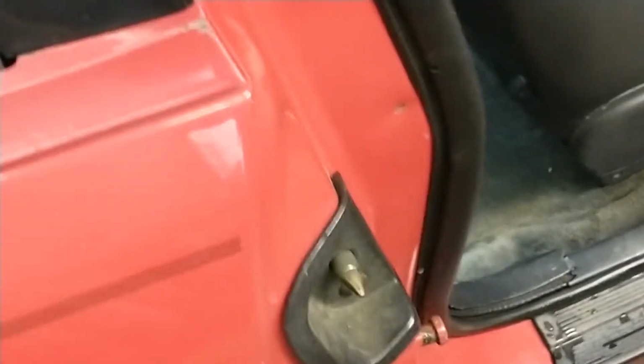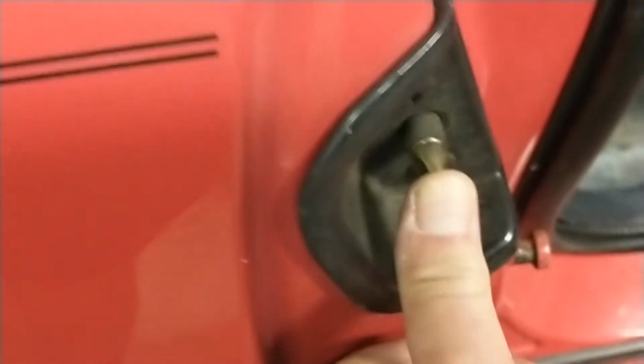I mean, they're cool. It's like a 50s hot rod or something. You got shaved door handles here. It's got door poppers too. Same deal, just like an old lead sled or something. This is kind of spring loaded and it's popping the door open. It's really pretty neat, and it looks cool and modern.